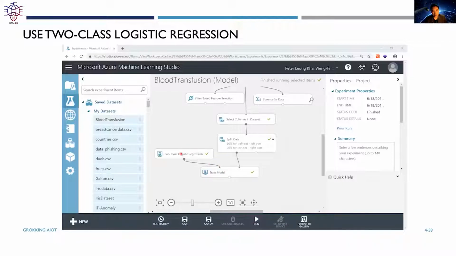Now you can actually choose different algorithms. We have only chosen this as an illustration to show what you can actually get with a very classical, very well used logistic regression algorithm. This is one of the most popularly used algorithms because it can handle very large volumes of data, and it gives you very good explanation of how the decision is made, and also gives you some estimation of the likelihood that the answer is actually correct.